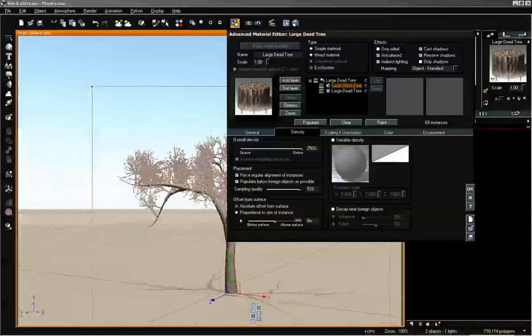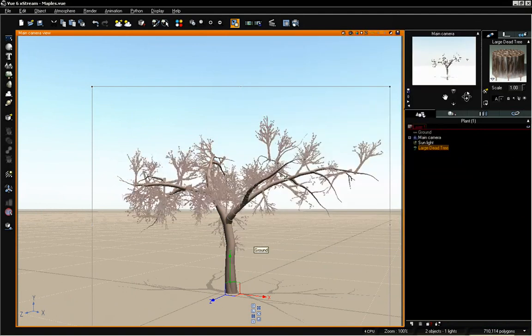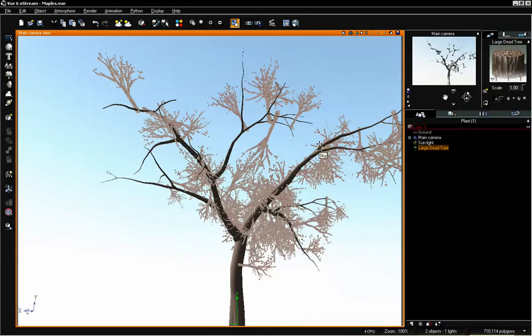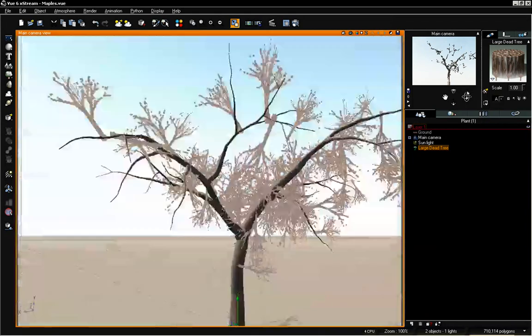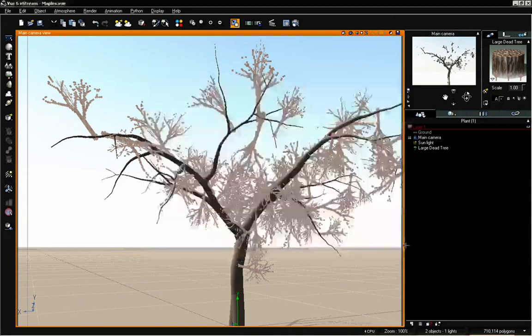And if we wanted some lower branches, we could change our maximum rotation to 360 to have branches going down below the surface and really moving around. But once again, we are seeing those large trunks where the connections are. So you might want to modify the original tree. You could grab the tree and just change the diameter of the trunk, and then save out that variation.